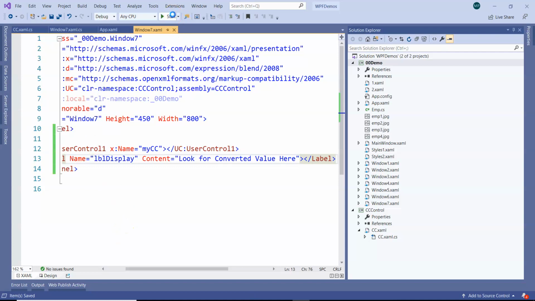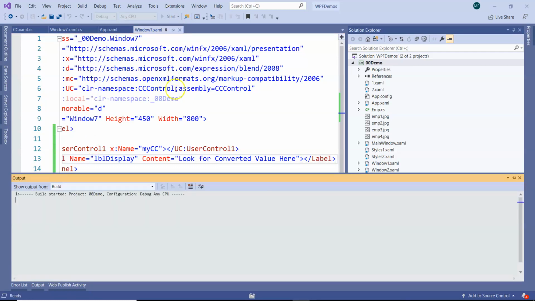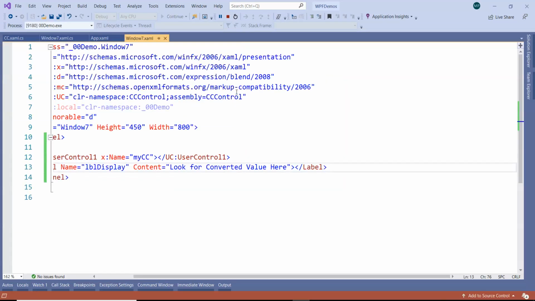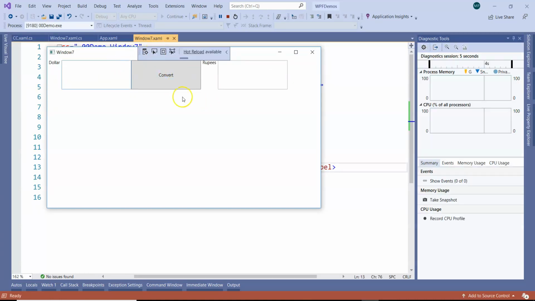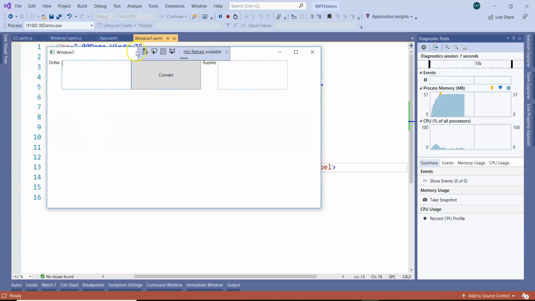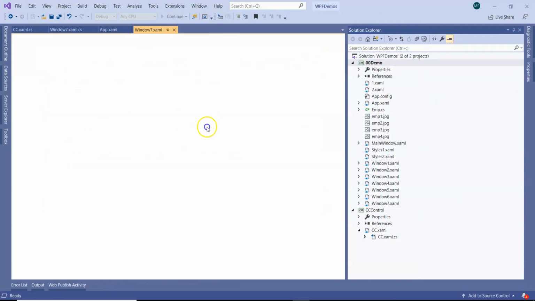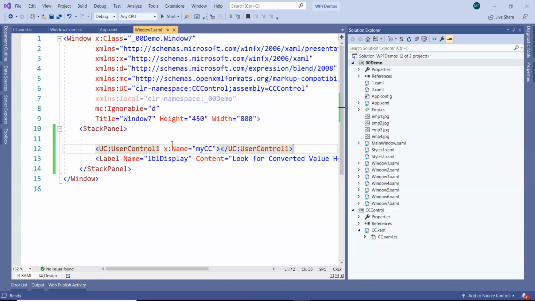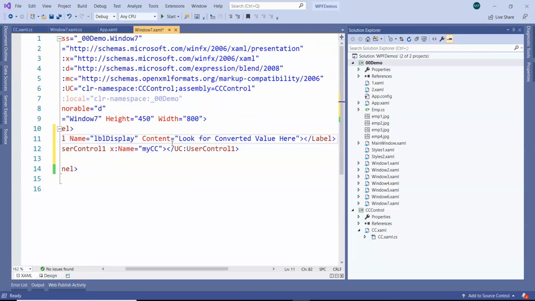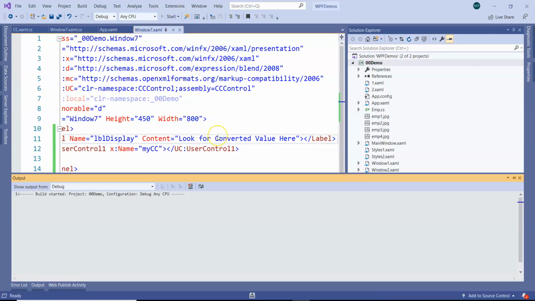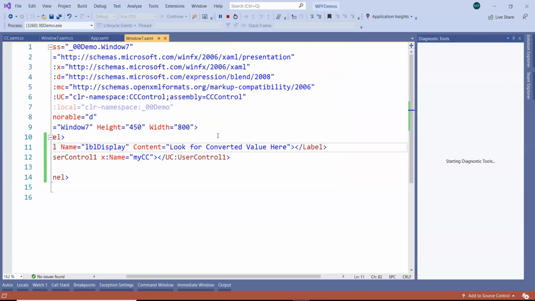So what if I run this project? What you will see is there is a currency converter, and then, okay, looks like the other control is not visible. Most probably there is a user control which is overlaying on top of the label. So I'll take the label up here, and then I'll have the rest of the controls added. Again, let's run this and see what we get in the UI.